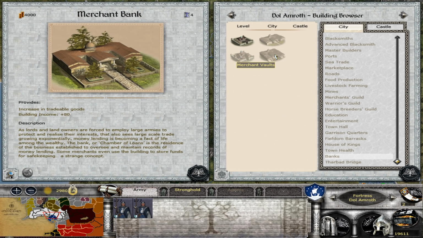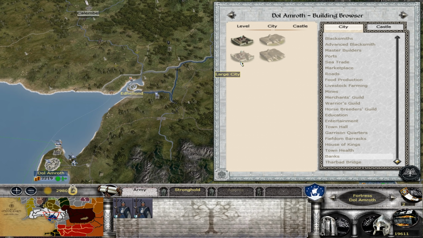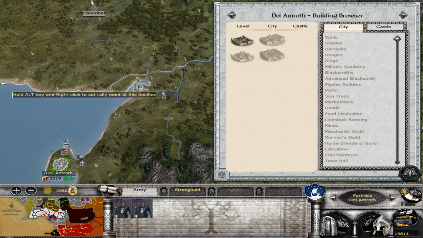But you do also get banks as well, which just give you a flat gold income. Again, they're from the highest tiers, so you have to wait till you get up to the higher levels. But that's about all that really stands out.